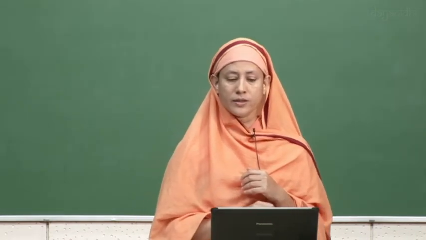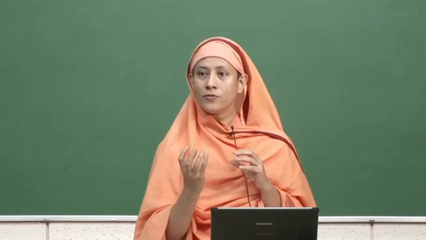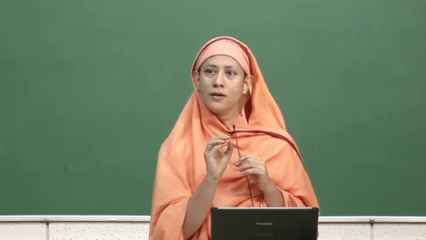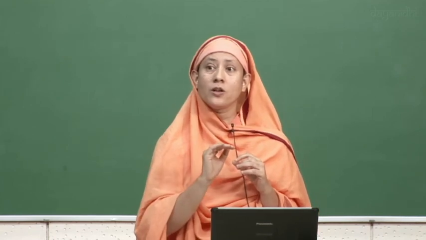So look at this image here. You have the object, and then the same process, the light from the object is going to the brain, and there the mind becomes involved. See, try to understand it like this. The brain is the hardware, the mind is the software. So the essential process is happening in the mind, because the mind modifies itself according to the object, creating the vṛtti. Now if this impression is very deep, it translates neurophysiologically into an engram in your brain. It's a sort of etch on your brain due to the perceptive process, due to the repetition of that.